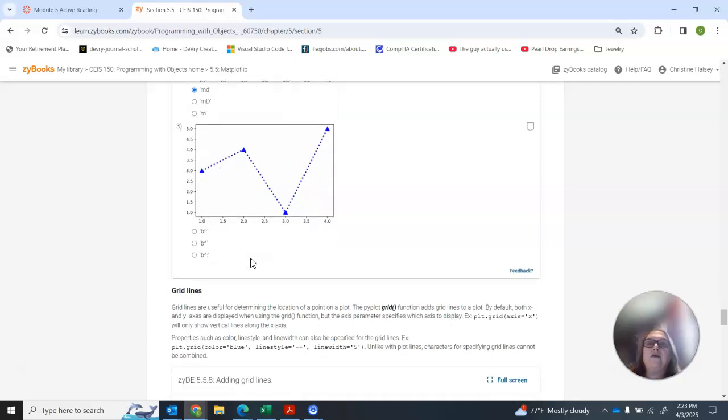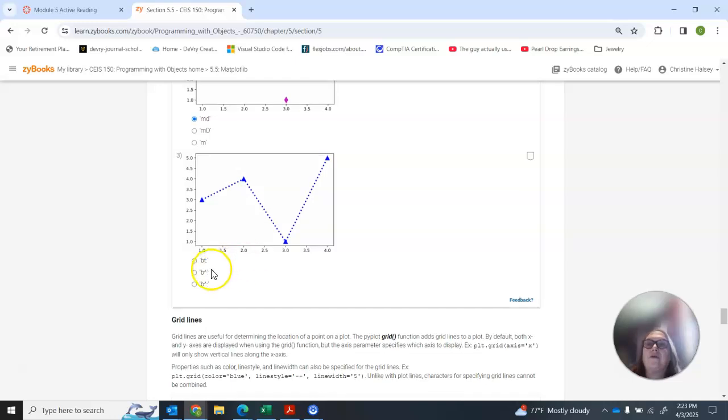Okay, and here we have blue line. There we go, the line style as well.